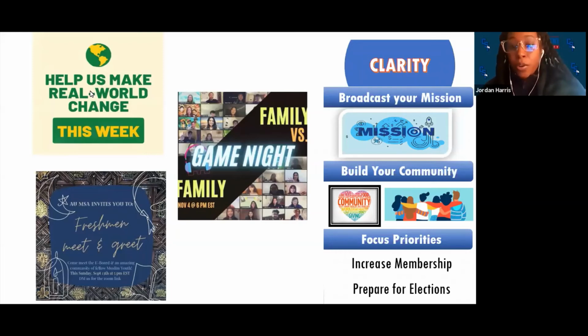Another, with building your community, here we have AASU. This is also from their Instagram, all of these photos are. But this is a flyer for their internal game night, family versus family. With AASU, one of the things that they do is have family groups within the organization to build community. So they're doing a game night where it's two families, which are both a part of the AASU integral membership, and they're building community that way.